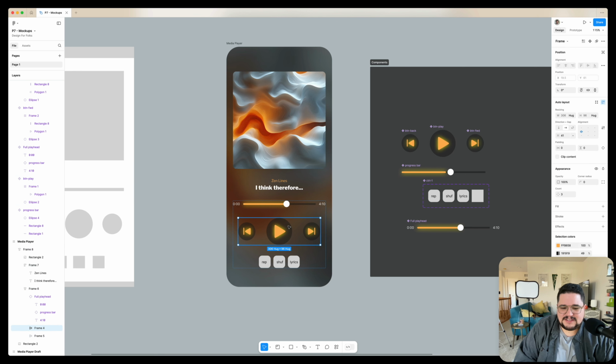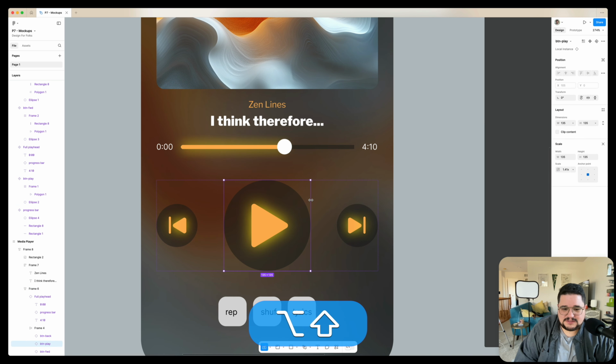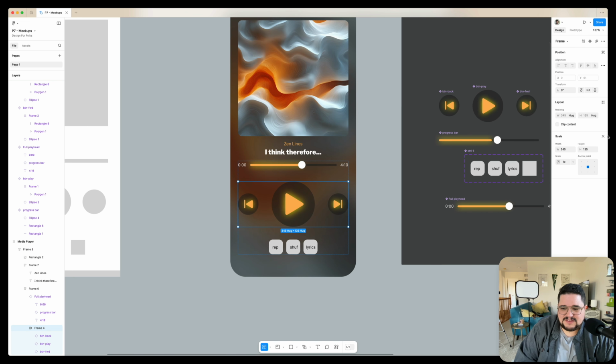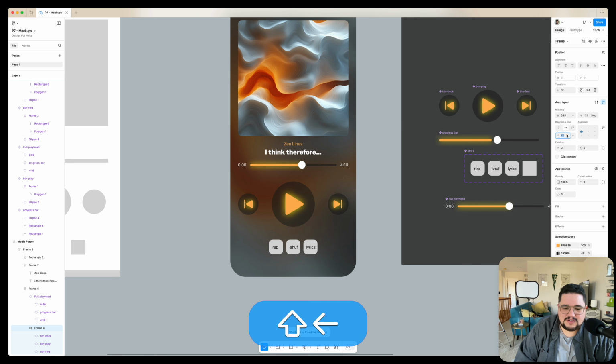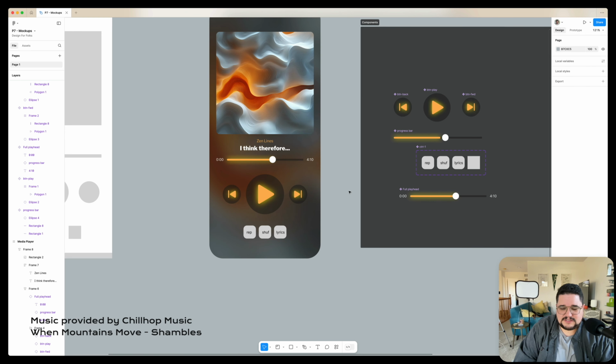And now looking at this, I have the urge to make the play button super, super big. I also have the urge that this auto layout probably shouldn't be so far away. So I kind of want to make this center aligned and just bring these things a little bit closer to each other.